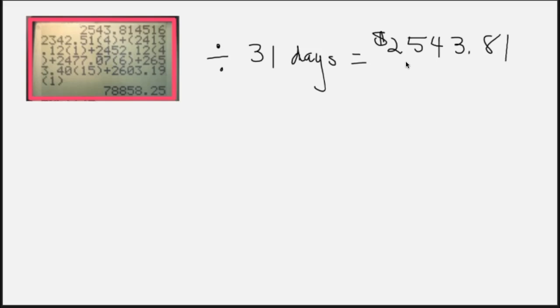Now what? Let's find the finance charge. That was the hard part. It's a lot of steps to find the average daily balance. Why? Because there's so many days in a billing cycle. Usually a billing cycle is around a month, so you're going to have anywhere from about 28 to 31 days in a billing cycle. So that's a lot of different things to calculate. Now, if you don't use your credit card, it's not that hard to calculate the average daily balance because the balance doesn't change. But when there are some purchases or credits, payments, things like that, or returns, then the balance changes frequently, and it's just more steps to calculate the average daily balance.